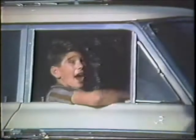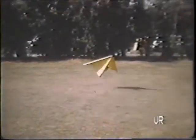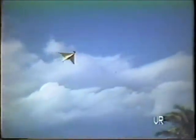And here is what we believe to be one of the hottest items to come through the air. It's the wing thing! An exclusive patented genuine replica of the wing, which will be used by astronauts in their re-entry from outer space. Takes off like a plane, climbs like an eagle. The motor cuts out. It soars. It dives. Control it yourself or fly it free flight.